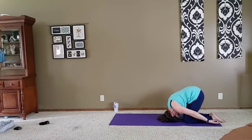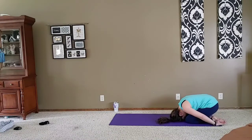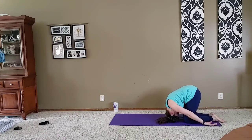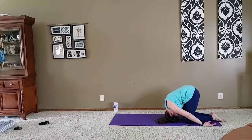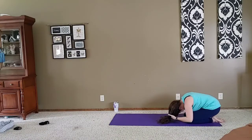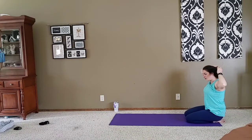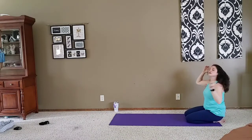Good. And one more. I'm going to loosen my ponytail so I can get even deeper here. I'll fix it in a second. I know it'll be pretty, I'm sure. Inhale and exhale. I'm going to try to roll toward the back of my head. Not too much pressure there, just a stretch. Not putting the weight on the back of the head, just a stretch. Good. And come back up. Good. Take a second. Hopefully you're not dizzy.